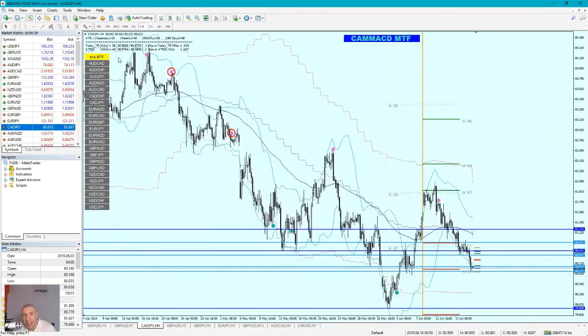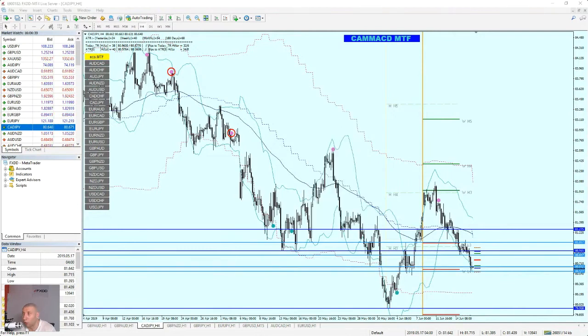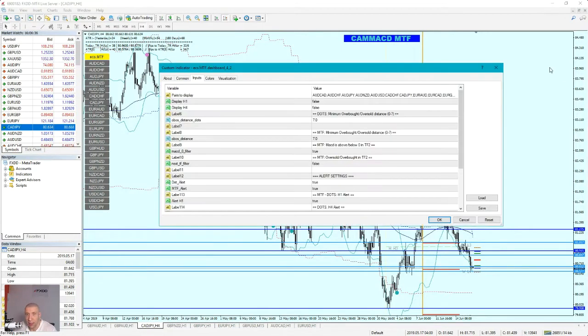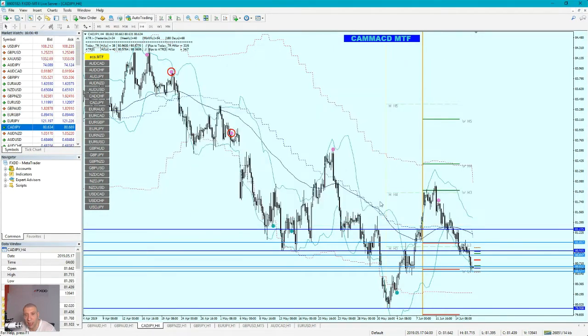I don't have any signals here. According to my dashboard, I will open it right away. It should be set to maximum. Okay, let me just check. Minimum overbought oversold distance 7. Dots is 7. Okay, this is okay, and I'm not putting oversold overbought in time frame 2. So basically, for 4 hour, these are the settings, and I don't see anything that can relate to counter trend.